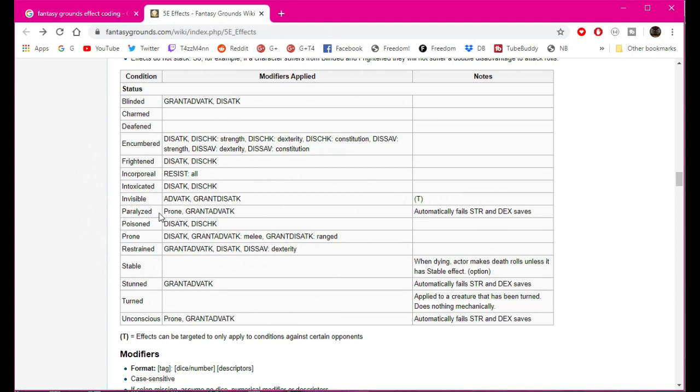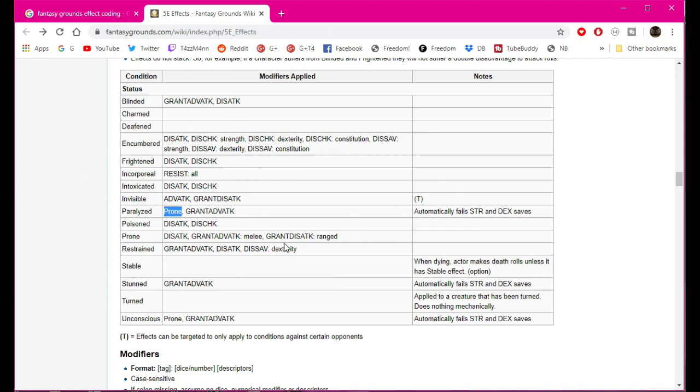So we have Paralyzed, which takes Prone, which is its own thing, which is disadvantage on attacks, grant advantage on attacks. So when you're laying down, it's easier for people to hit you. But you'll also notice that this says grant advantage on attacks melee, but grant disadvantage on attacks ranged.